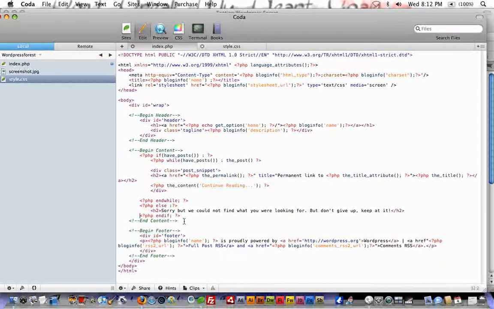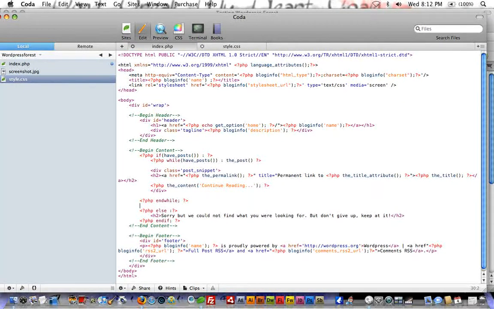And one more thing I want to go over today is, what if we have a bunch of posts and we need those next page, or newer entries or previous entries links that you see on a lot of blogs? Well, firstly, that's going to go after end while, but before else, because there obviously are still posts at this point, or there are posts that are being displayed. So in between some paragraph tags, we will do PHP previous posts link. Okay, and we can pass it the parameters of what we would like it to say. So we'll just say previous entries. Just something real generic for now.